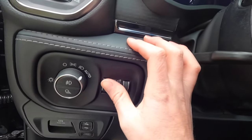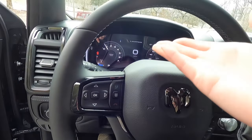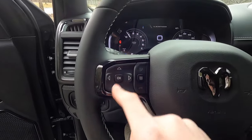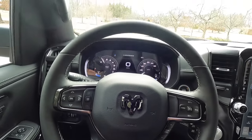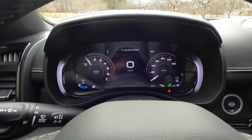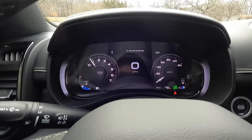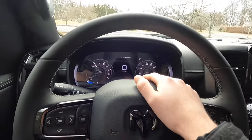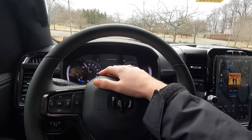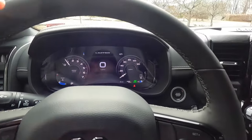This is your interior lights control to turn them on, off, up, or down. This is your gauge lights — if you turn that all the way up, that turns your gauge cluster brightness up, and scrolling down turns it down as well as your backlit button brightness. For 2023, what's new on the 1500 Limited is a digital gauge cluster — that is a 12-inch digital gauge cluster, which is new on the Rams for 2023. That's a very nice thing to see, especially considering now that Ford and Chevy have it. That just brings Ram back to the top. I really liked the way the analog gauges looked from 2019 through 2022, but this brings it to the next level.